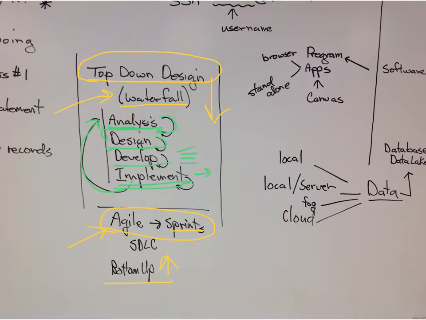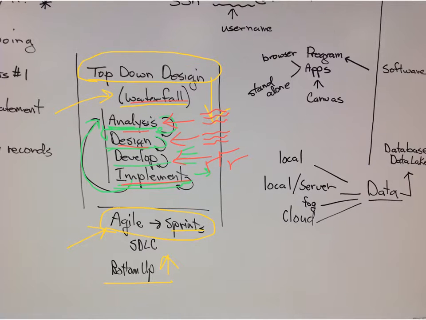An example here could be building a house. You really can't dig the basement until you know for sure what you're going to do. So the analysis would be, can you afford it, how many bedrooms, and so forth. It's kind of like the conceptual view of a database. Then you start creating the design. This would be the logical part of a database, where now you're putting all these parts together. Develop it, you start building the tables and linking everything together, and then implementation. If you're building a house, you can't start pouring the foundation until you have the design done. So for a house, a waterfall works pretty well.